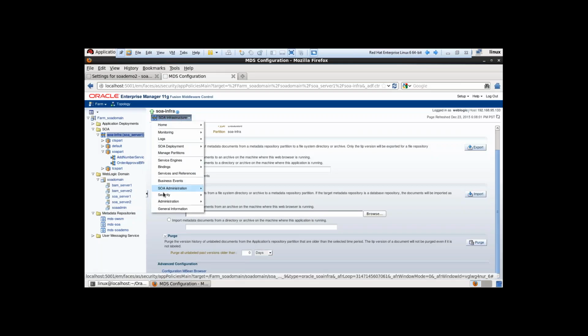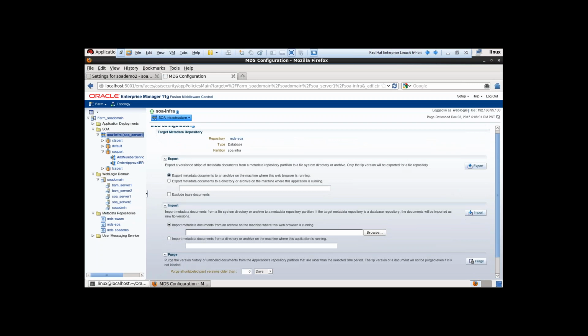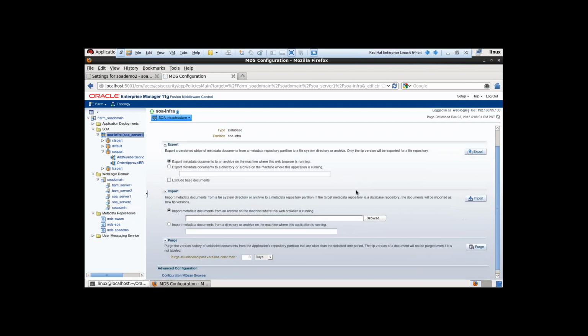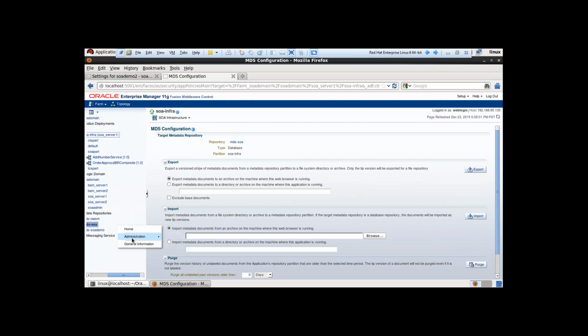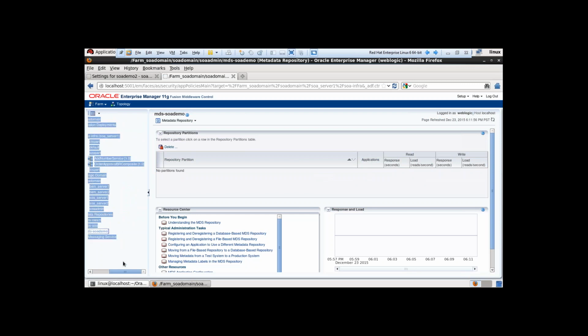So go here, click on refresh, administration, metadata services, MDS repository. Then see all these things you have done. You can import, export, and also purge. Go to metadata services and administration: attach, detach, and see the one I created. I created one MDS demo, one file-based repository, which I have displayed here. See here, click on this. Nothing was there; I just created it.